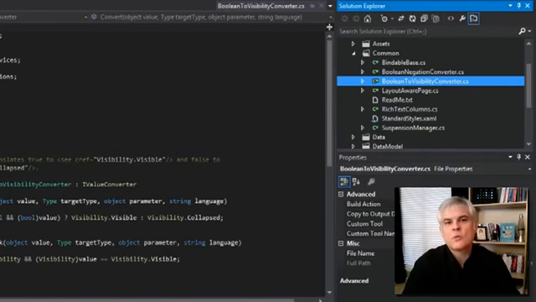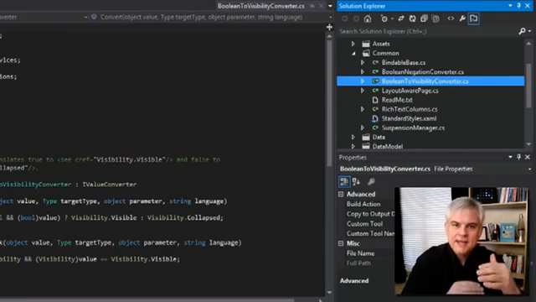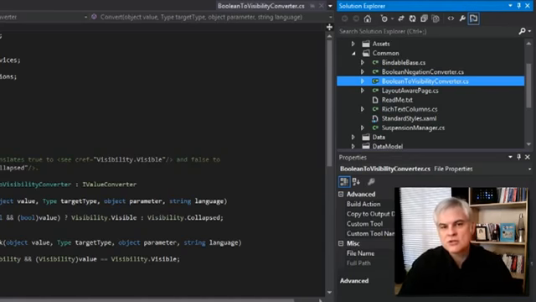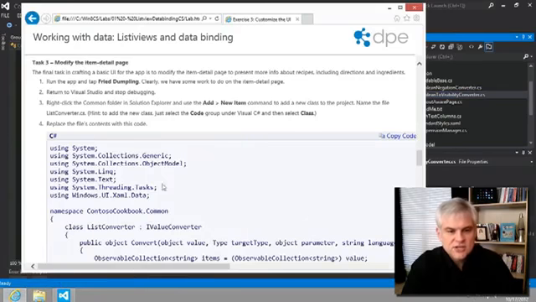So the type converter that we're going to build will take each item in that collection and then use a StringBuilder class. You probably remember the StringBuilder class, right? We talked about it in the C# Fundamentals series. It provides an efficient way to append strings together, a memory efficient way. So we're going to simply add a carriage return between each string to provide kind of an aesthetic separation between each of the ingredients that will display on our page. So now with that in mind, let's go ahead and create that type converter using the instructions inside of our lab.